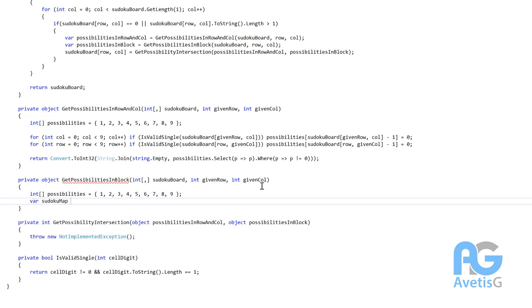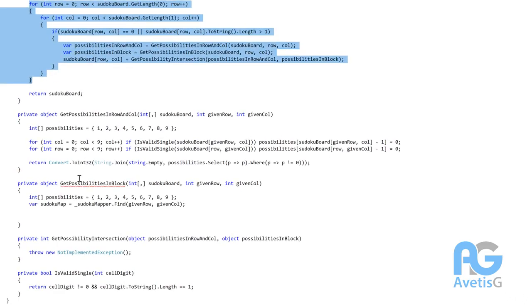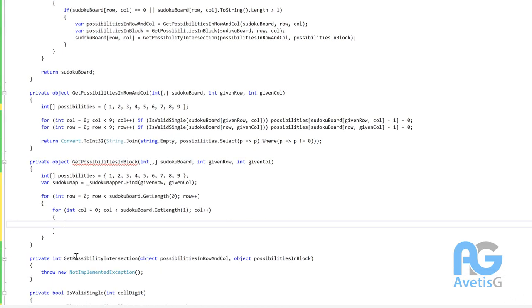Sudoku map equals Sudoku mapper, find the given row and column. So the given row and the given column. We're trying to find which block we're in. Then what we're doing is we're basically iterating. I'll show you. I actually can reuse that code, but a little differently.